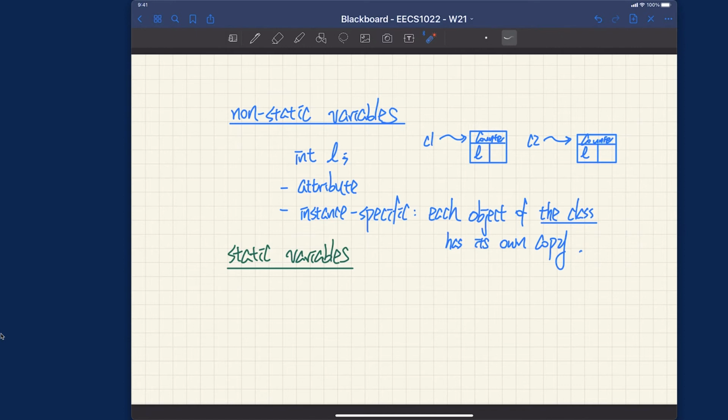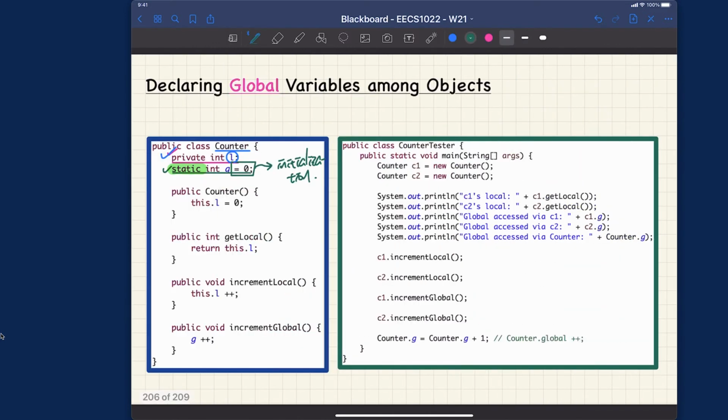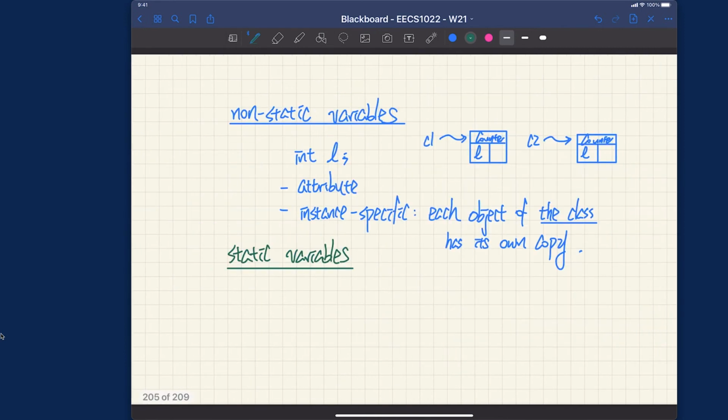Okay, and let's now make a contrast about static variables. And the example I made was static int G, standing for global, right? So first of all you say static and also integer, for example, G. So this will be the example we are going through.